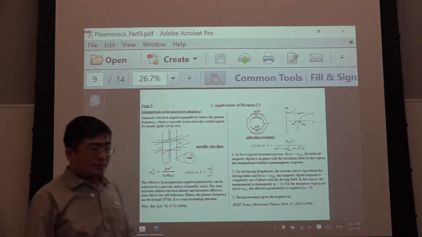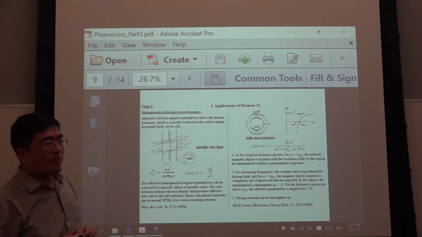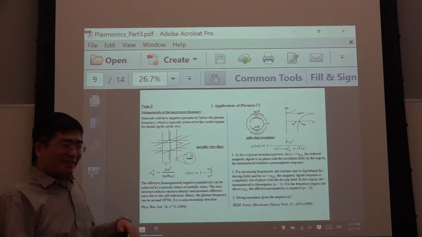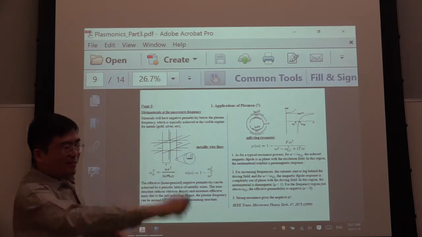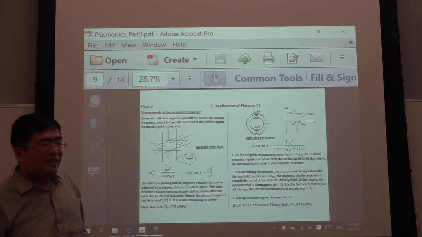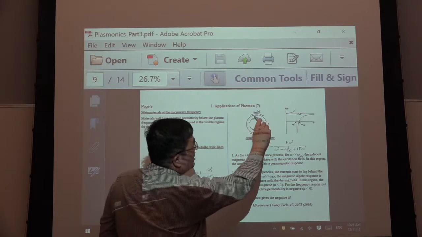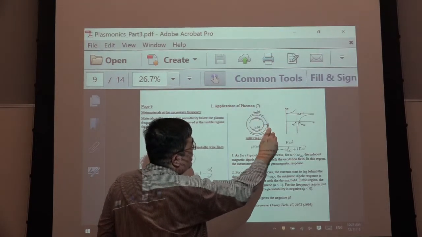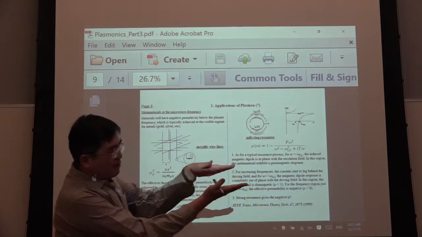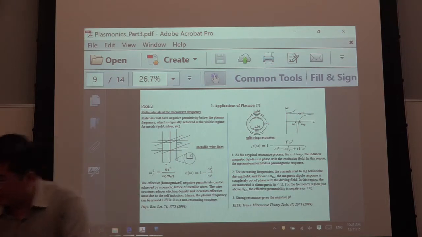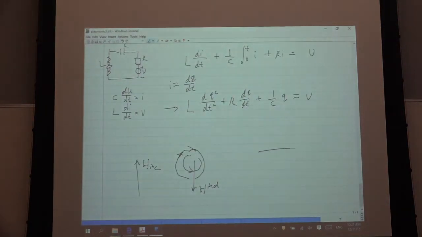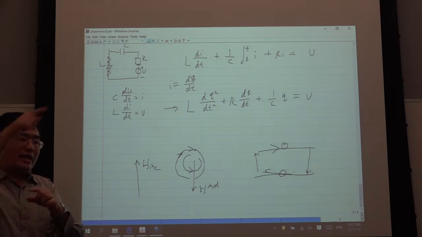But if you make it open, how can the current flow? This is displacement current, like a parallel plate. Parallel plates very close, with displacement current connecting them. The displacement current is at the open region of the ring. Between this region there is displacement current, so you can see they have two parallel plates. The displacement current goes here, goes down, goes here, in the reverse direction.